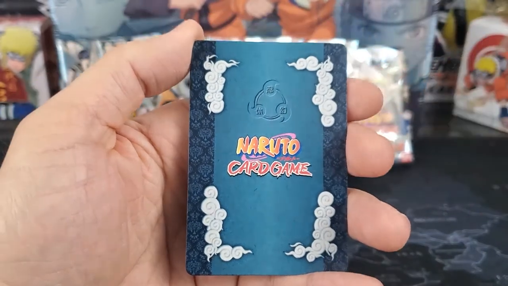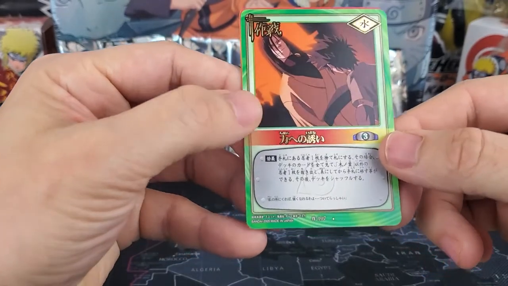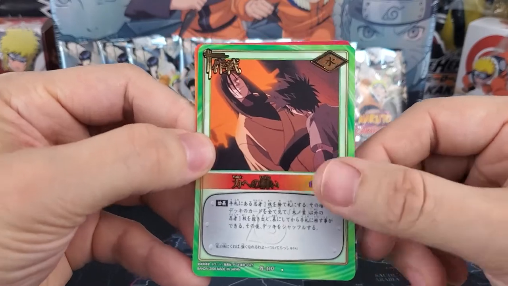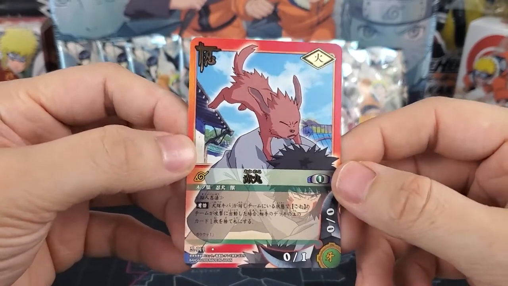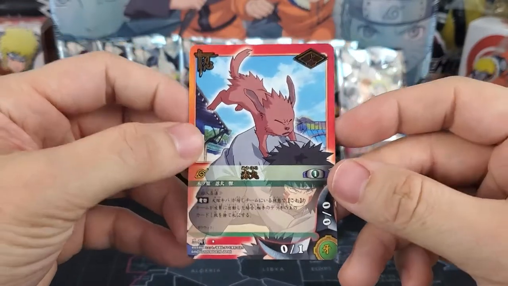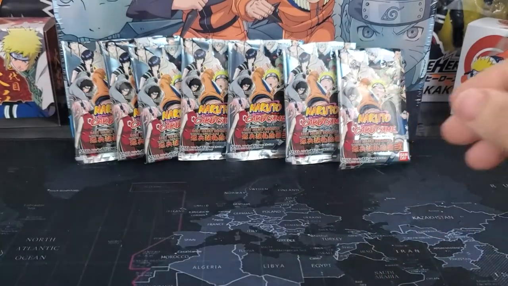All right, so here's, I think, the two special cards. So we have a one dot Orochimaru, and then another one dot Kiba with Akamaru. I guess this would be Akamaru. So we got the gold foil. So two rares, I guess. Yep, those would both be rares. So interesting. I'll put them right over to the side.